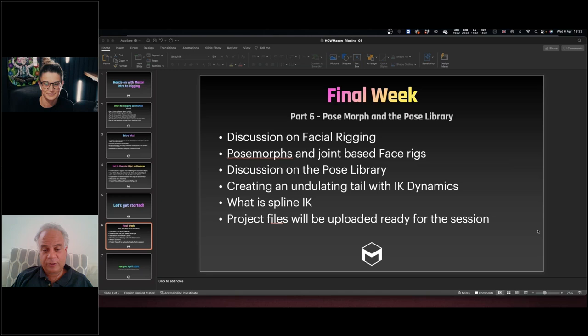It's also useful if you're doing pose-based facial rigging. You could save all the phonemes, or you could save expressions: shock, inquisitiveness, anger, happiness, whatever. You could save all of that into the pose library. So it's a really, really useful and important tool when it comes to character animation.